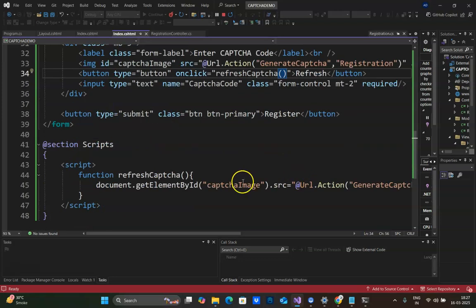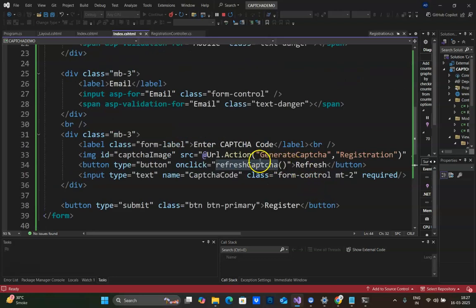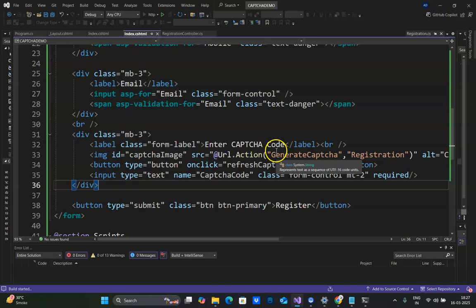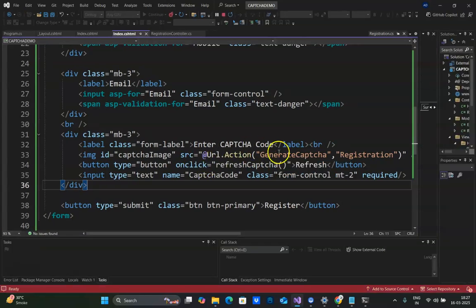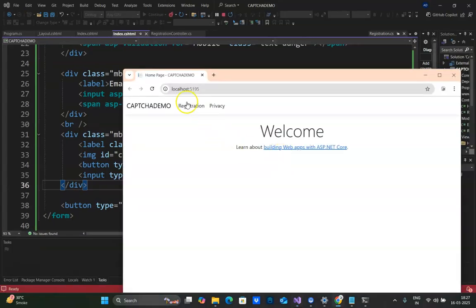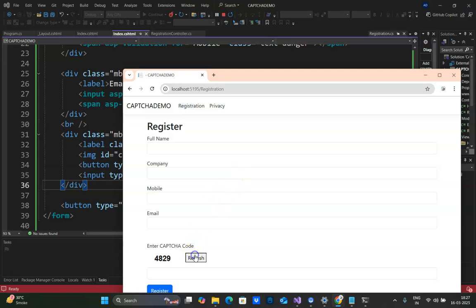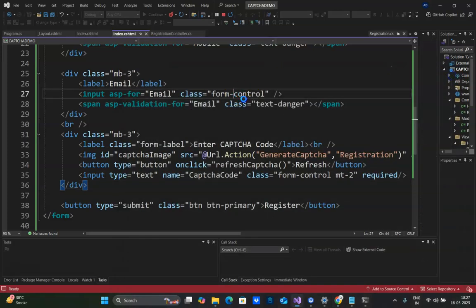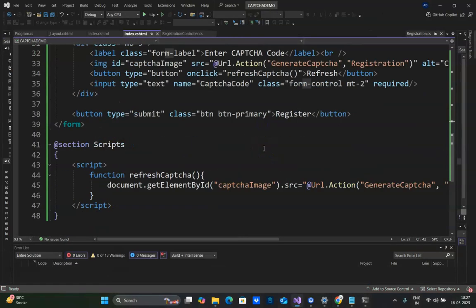So I have defined this, but still it says it's not defined. Once again, let us check now. Still no success. Let me check the code.